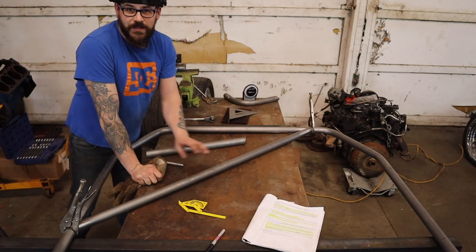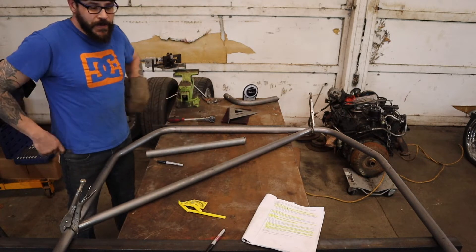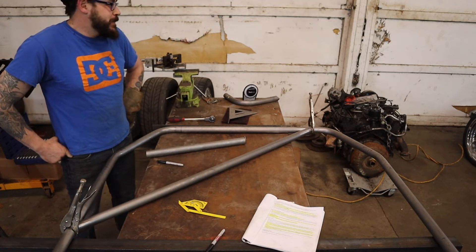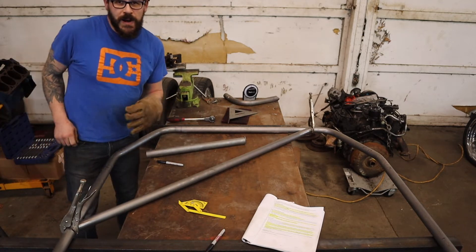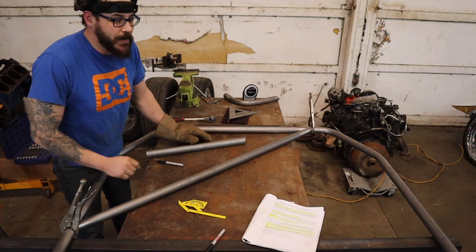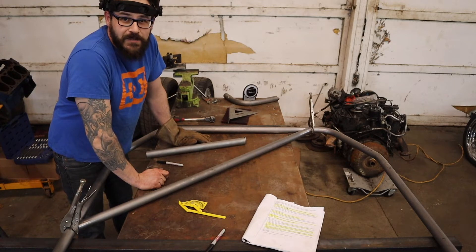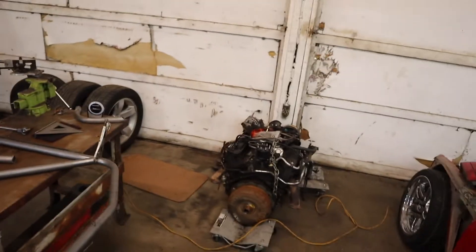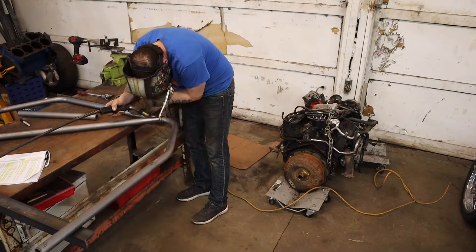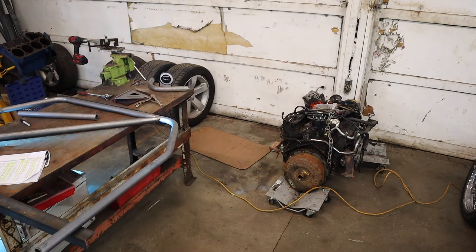We got our tubes all prepped and clean. We're going to tack weld this diagonal in place — that's where it goes. I really want to TIG weld this, but I really don't think it's a great place to start learning. I might go get some TIG welding supplies tomorrow — I need 100% argon and I need some new tungsten. I have TIG welded, I'm just not very good at it. I made an ugly tack weld, but now we can make our horizontal shoulder bar.